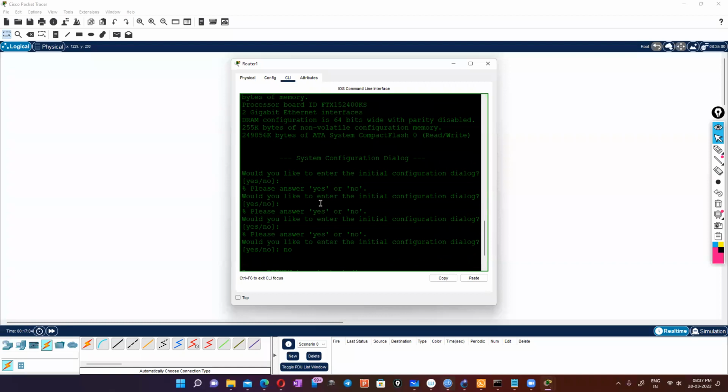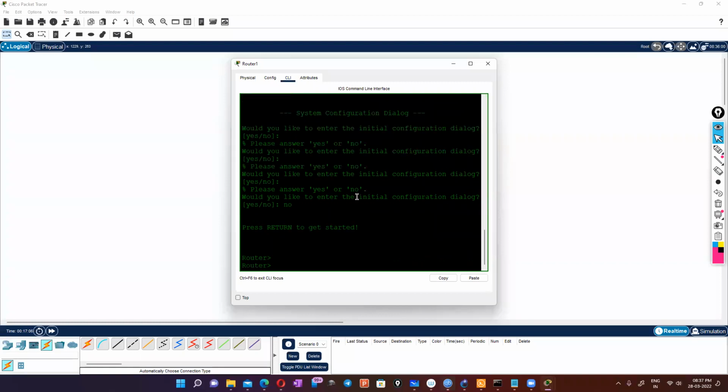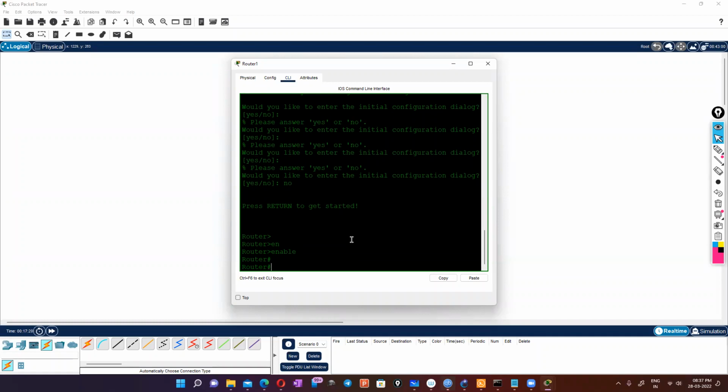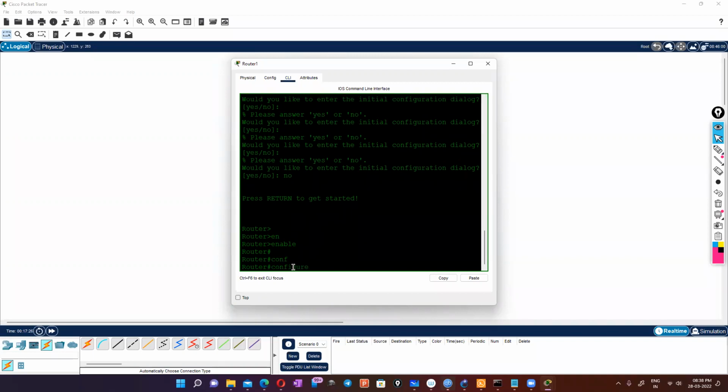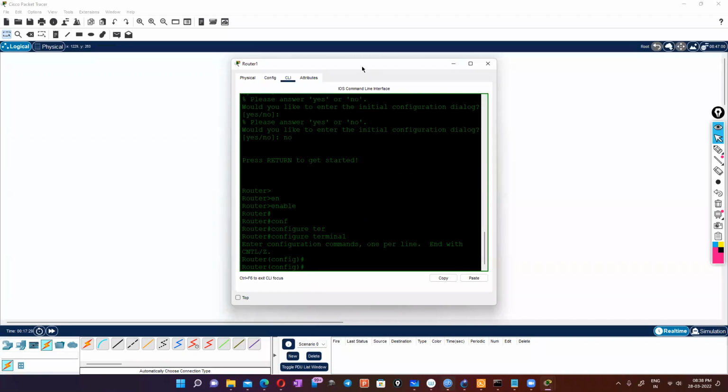You have to skip all this initial configuration, because since we are configuring manually, you know what to configure. This default will take you through all your basic configuration, like assigning an IP address and all that. It's always better to skip that and do your own configuration. I gave the enable command. I went from the user execution mode to privilege mode, and I'm giving configure terminal because I want to do a config here.